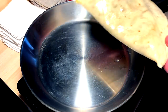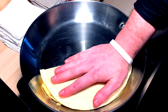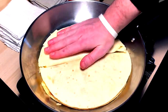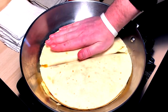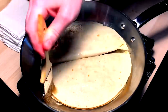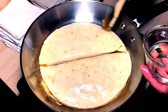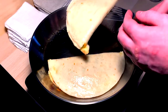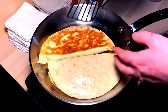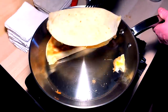All right, so I've got my pan on low and slow, but for show. And we come on in with a half moon on this side to fill half the pan. And you know what they say, two half moons make a full moon, right? So we crisp these guys up. And while that side is doing its thing, we're obviously gonna have to oil brush the other side for when we flip. Low and slow, my G's, low and slow. Treat it like a grilled cheese. And that's what you get, a perfect quesadilla.